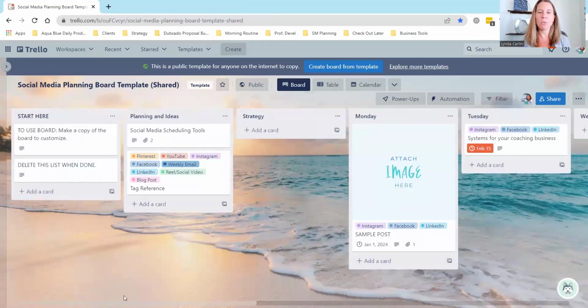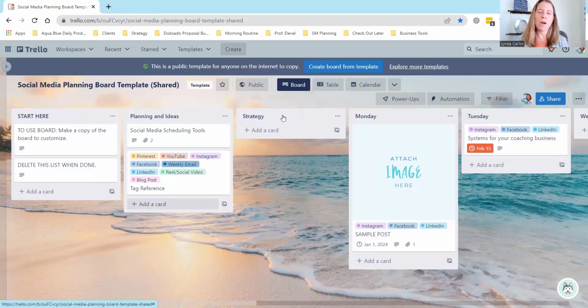But all right, so like I said, this was just a quick overview. I wanted to go through and show you how I organize all of my content through Trello. And so like I said, really it's having a planning and ideas list, having a strategy list so you can refer back to that. The planning and ideas list is going to have all your future posts and things like that.